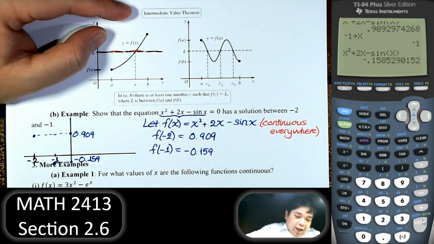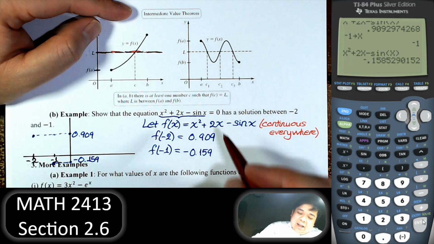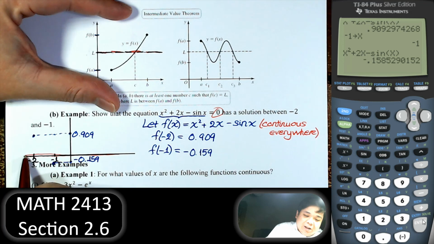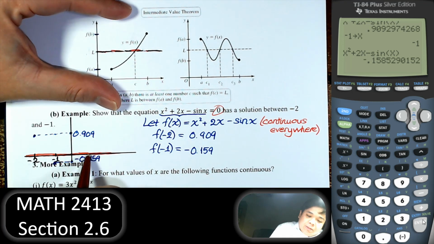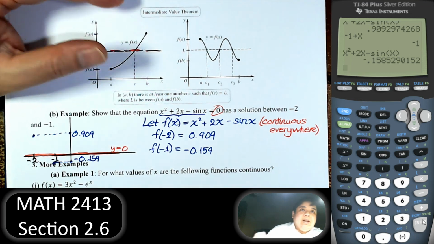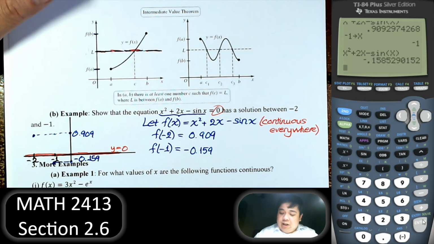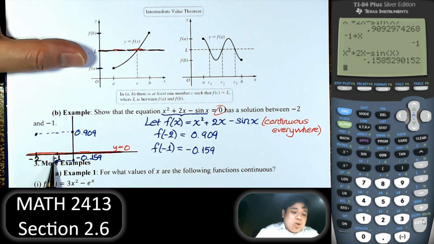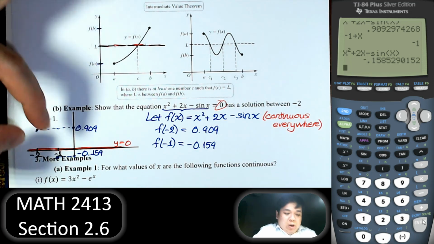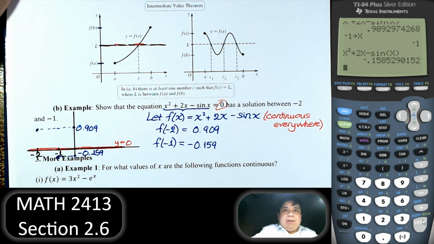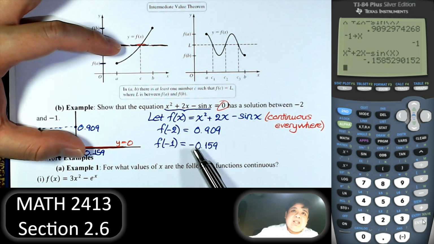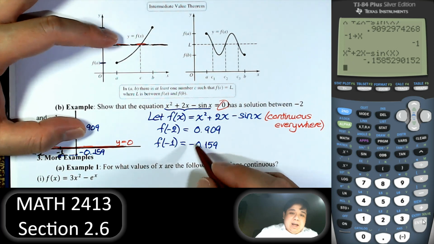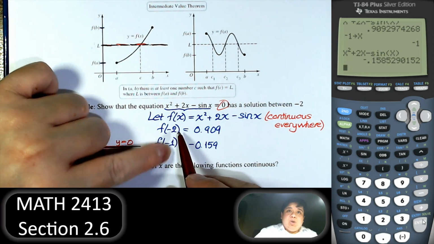Right, so the endpoints are those, and the function equals 0, so we have 0 as the line. And according to the intermediate value theorem, from this point to that point, going continuously, it has to cut the graph somewhere in between -2 and -1. Right. So because these have opposite signs, because 0 is in between these two values, there will be a value of x between -2 and -1.